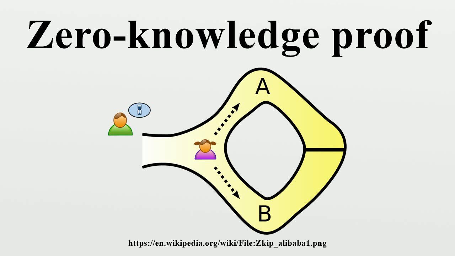However, suppose she did not know the word. Then, she would only be able to return by the named path if Victor were to give the name of the same path by which she had entered. Since Victor would choose A or B at random, she would have a 50% chance of guessing correctly. If they were to repeat this trick many times, say 20 times in a row, her chance of successfully anticipating all of Victor's requests would become vanishingly small. Thus, if Peggy repeatedly appears at the exit Victor names, he can conclude that it is very probable, astronomically probable, that Peggy does in fact know the secret word.